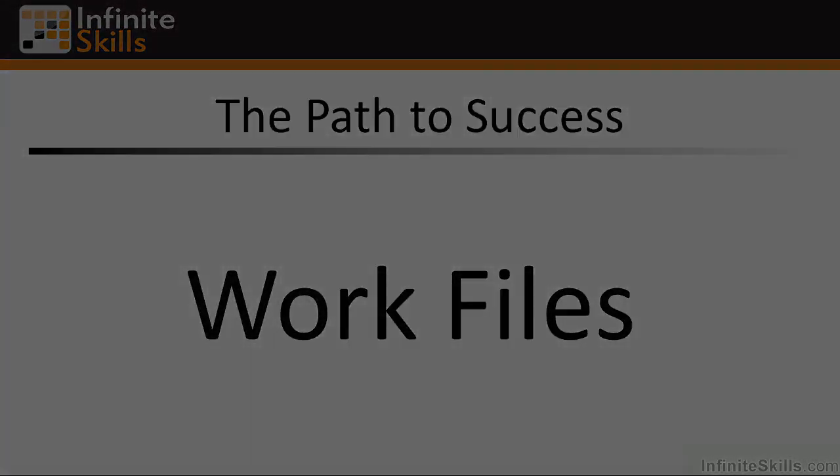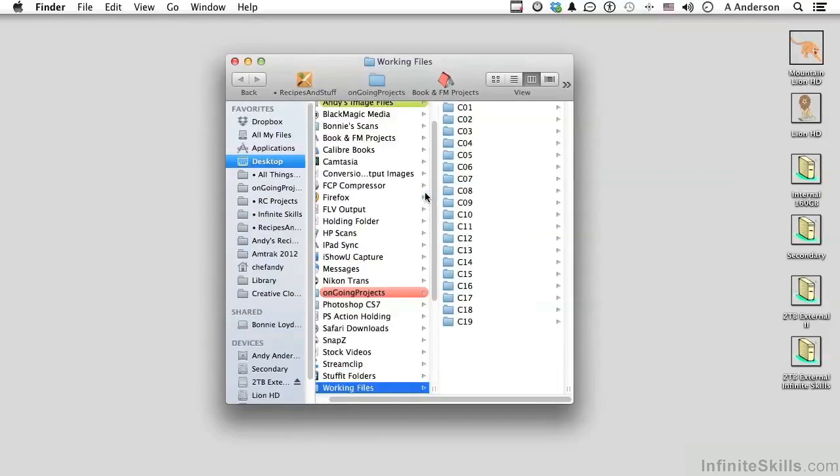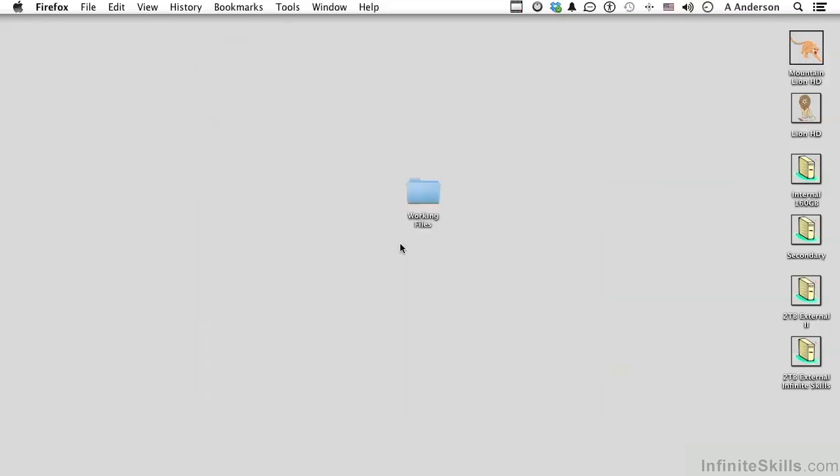Now let me show you something here. Here we are on my extremely clean and organized desktop. Well, I knew company was coming, so I cleaned up. I'm on a Macintosh. Don't worry about that. Mac Windows, it makes no difference whatsoever. But lonely in the middle of my desktop is a working files folder. Now, if I open that up, I made that folder, but inside of it, I have all the folders that contain all of the documents to complete the course Adobe Illustrator CC. Everything is there. It's control, structure, and working files that will get you to your destination. Let's move on.